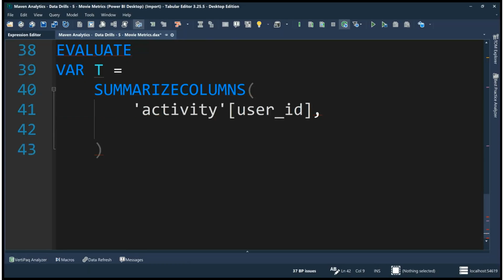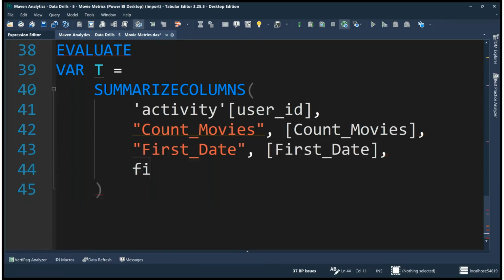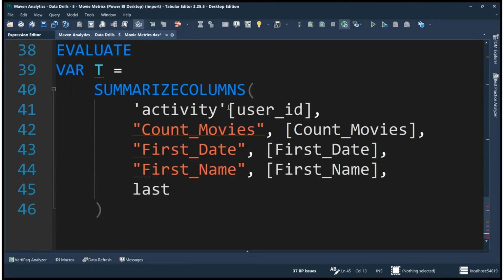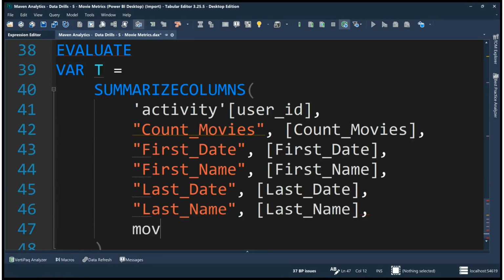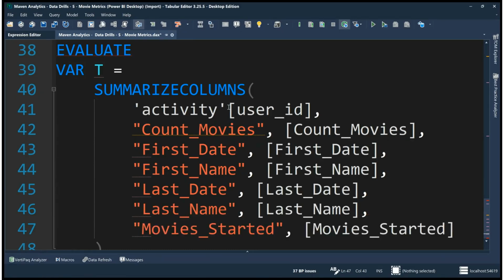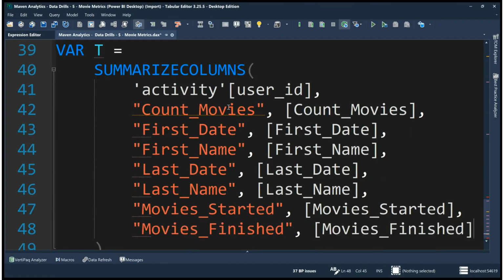Okay, and then we're going to add the movies, first date, first name, last date, last name, movies started, and movies finished. Okay.